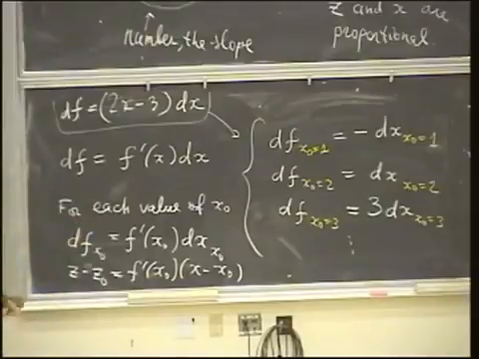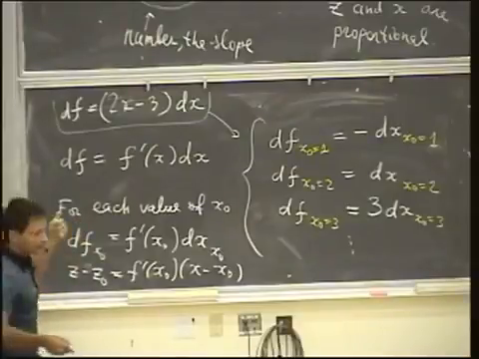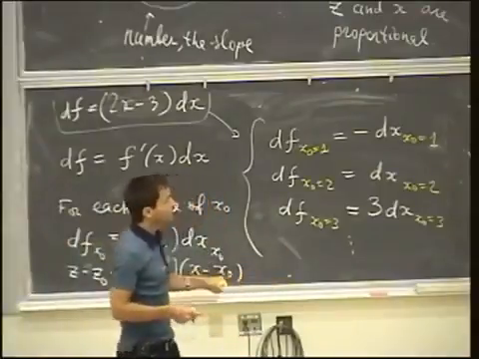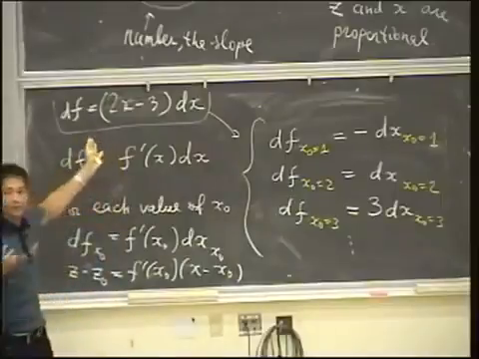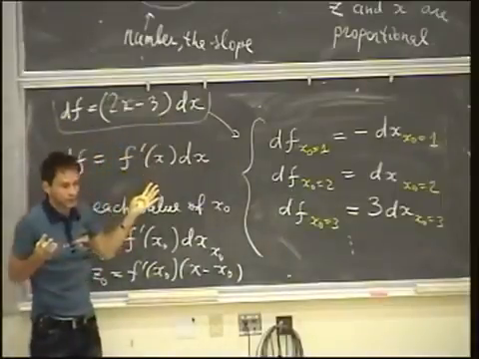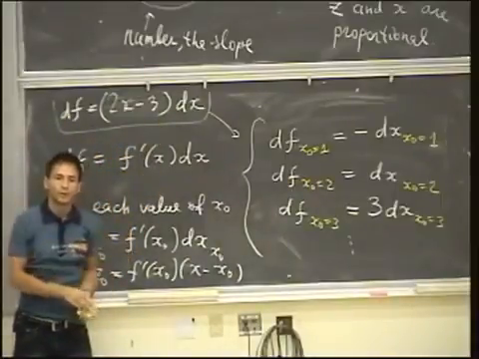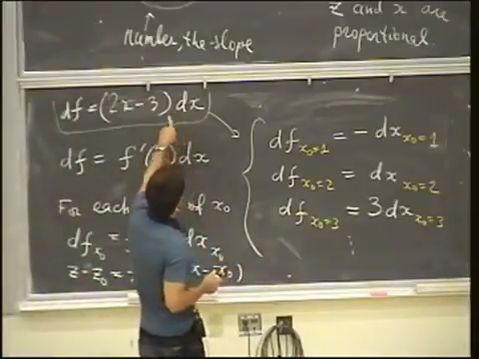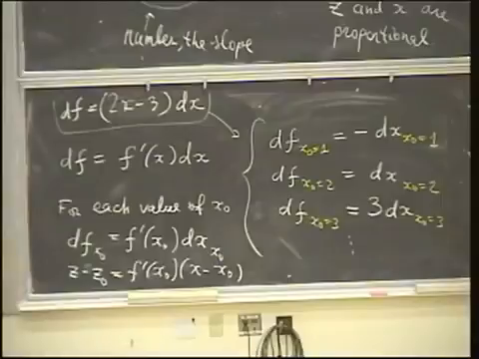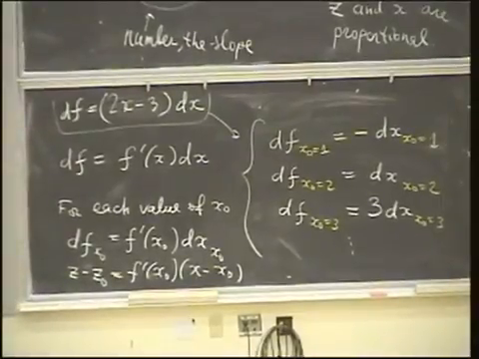Okay. So there's nothing mysterious about the differential. The only mysterious thing is that it should actually be defined relative to a particular point x0. And what we have done, or people before us have done, is that at some point they decide to drop this from the notation. So the formula starts looking very confusing, because what does it mean? What is df? What is dx? But if you remember that it actually refers to a particular value x0, and that dx corresponds to x minus x0 and df corresponds to z minus z0, then the mystery disappears. It becomes an extremely simple and mundane formula, just the equation for the tangent line. That's what it is.